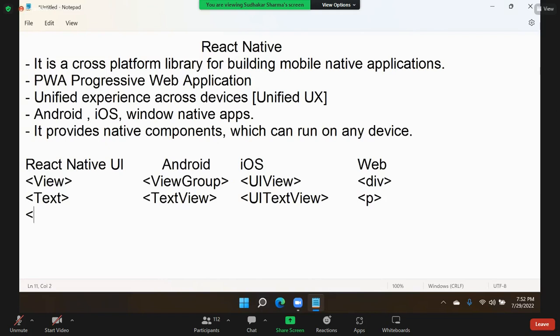Similarly, you have an Image component, not IMG. We have ImageView in Android and UIImageView in iOS, which is IMG on web. In React Native, the same function components, class components, and React hooks work in a similar way.